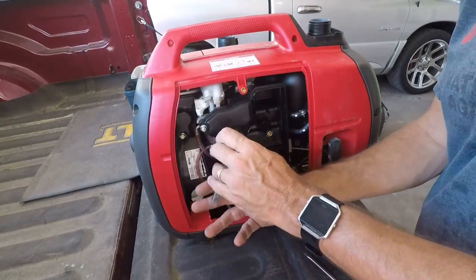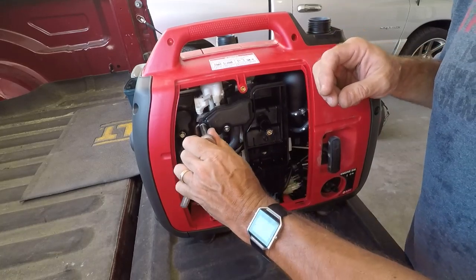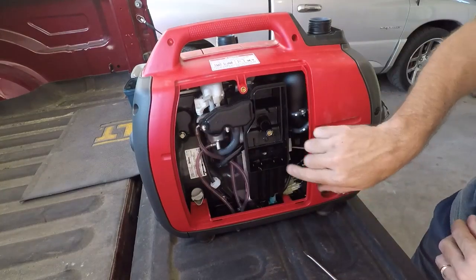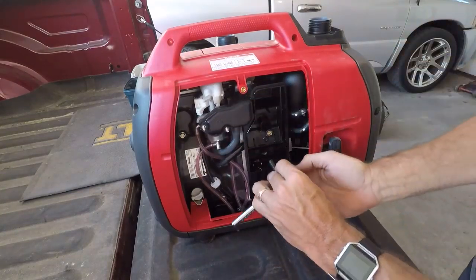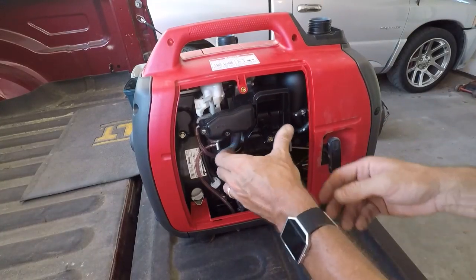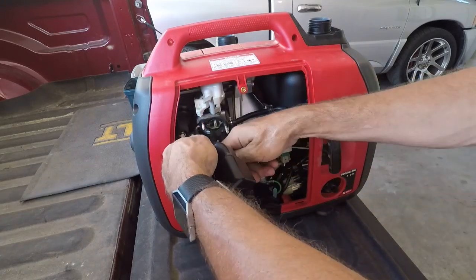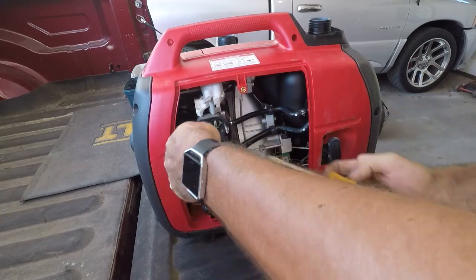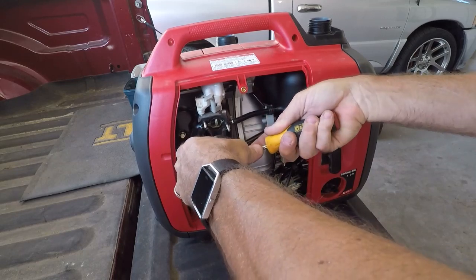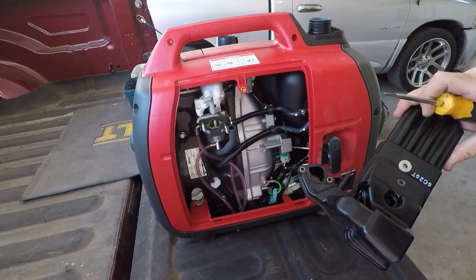So these are 8mm. Coming along the other way. There we go. Factory tight. Oh, and there's another one down here, and it looks like that whole thing comes off as one piece. I thought this split, but wow, that whole thing, that's what holds the whole carburetor on. Look at that. Okay, and then we got a, not sure what that is, but there we go. Little gasket on there. It's pretty wet.